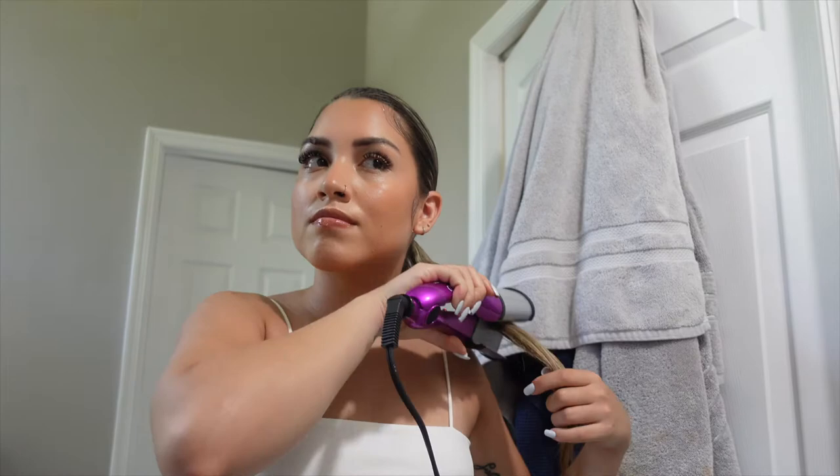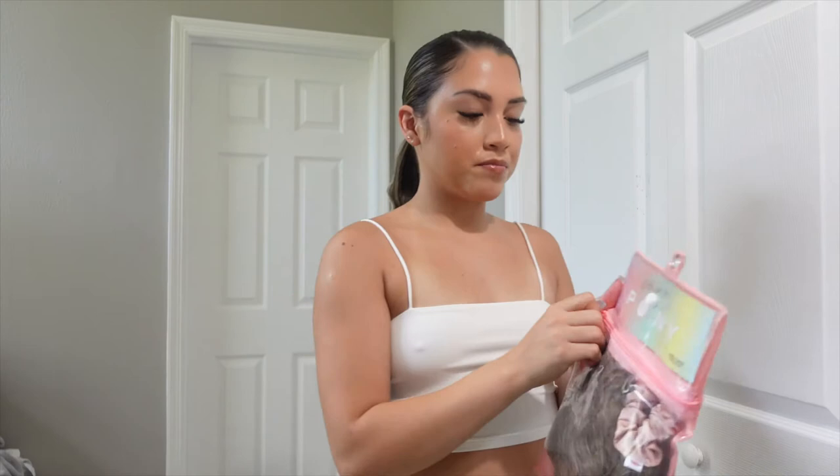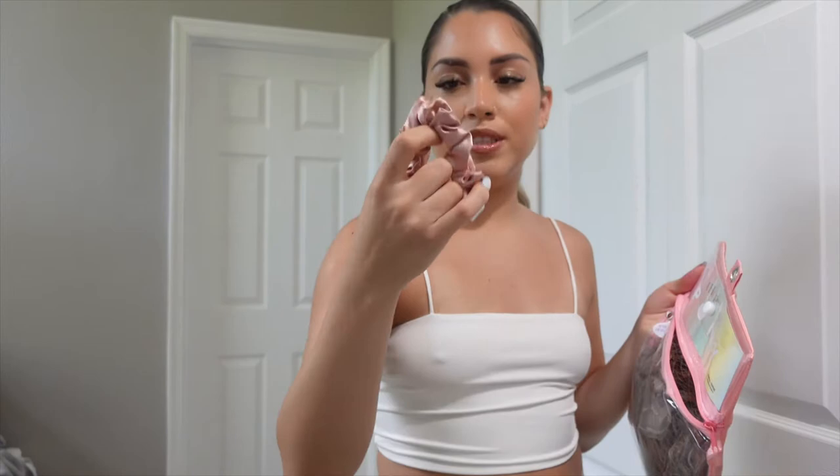Let's go ahead and get into this ponytail installation. My hair by itself — yes, I have pretty long and thick hair, but I want it longer and thicker. Give me all the fullness! So I'm just gonna grab my little crimper and start crimping my hair. Okay guys, I finished crimping my ponytail. This is the before. Now for the easy part — I'm gonna grab my little pony. It comes with a cute silk ponytail holder, which I've been using at night so my hair doesn't get creased. The quality feels so high quality, it feels so freaking good.